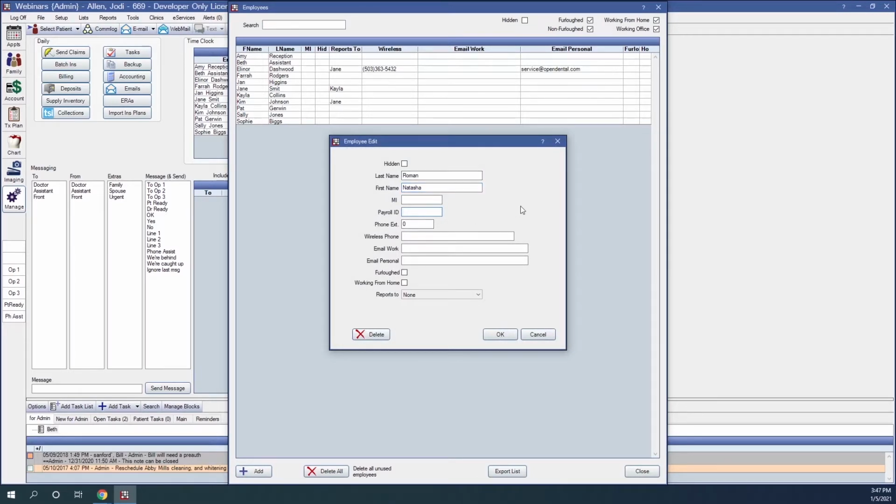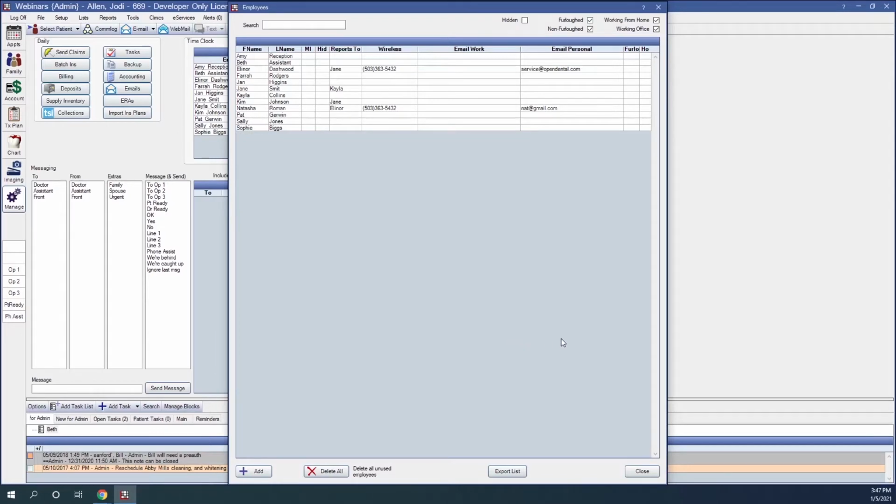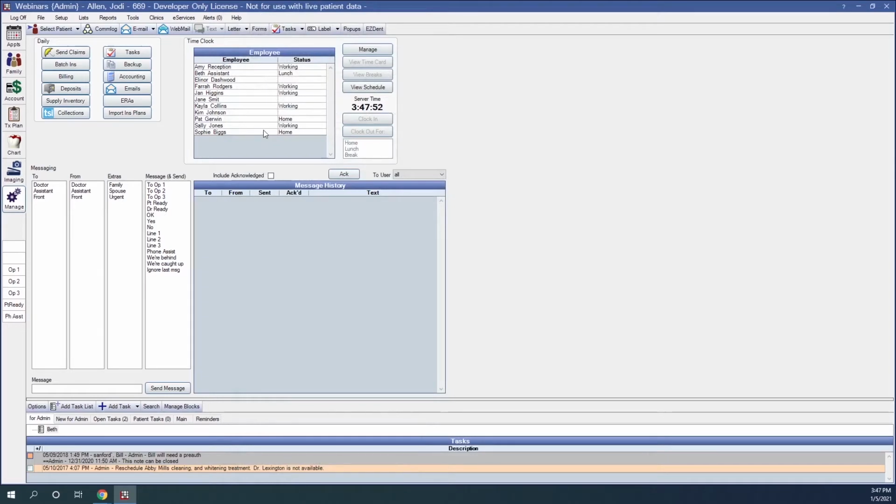Payroll ID box if you're using a third-party software to process your payroll. The employee's telephone number for easy access to contact them if needed, and then an email. You can even indicate who that employee is going to report to at your clinic. Once added into the system, they will be listed in the Employees section, as well as in the time card feature. You'll notice in here that it did not automatically update with my employee. If you find that you've added the employees to the system and they're still not showing in this window, select the Manage module button one more time to refresh the window again.